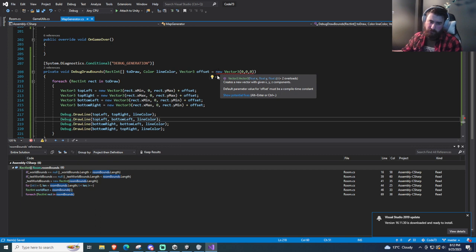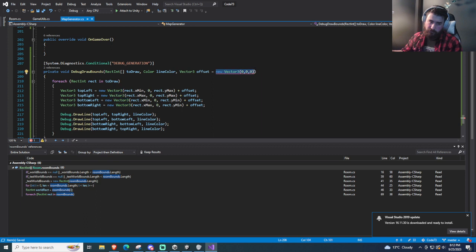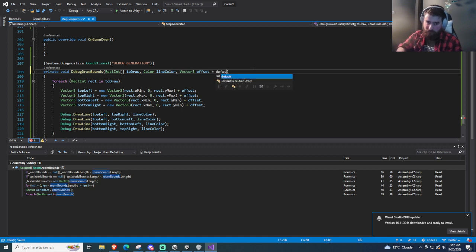I thought this would have been... I guess it's new. I go like default a vector, which is fine. The same thing basically. Cool.